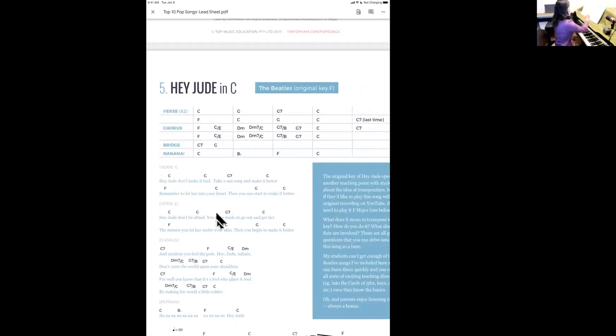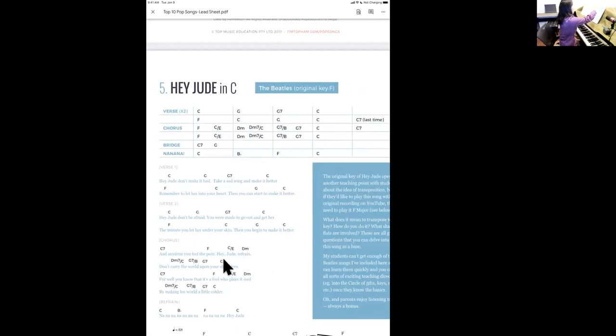And then 1 chord, 4, 5, these are primary chords. So if you look at the bottom of the page, primary chord progression, I highly suggest you practice this so that you can play pop music like Hey Jude. So going back to Hey Jude.